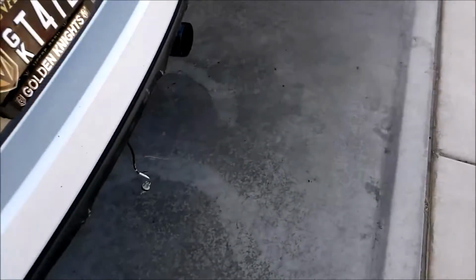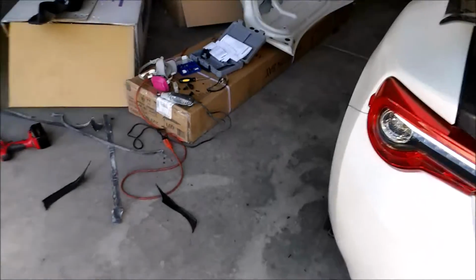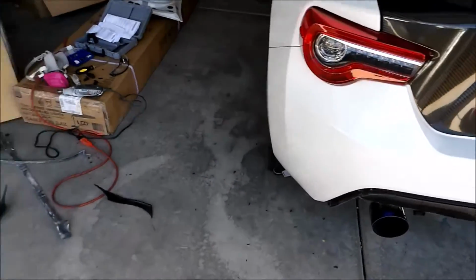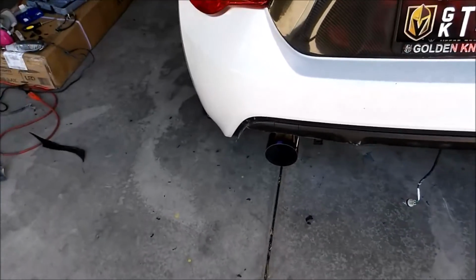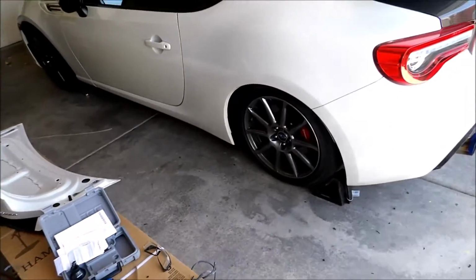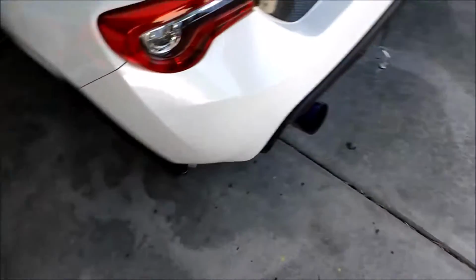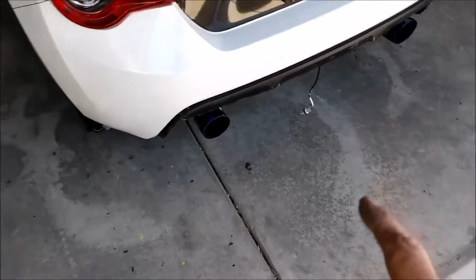Alright, so I decided to order a different diffuser. The one that came with this one, it's not the real kit. The real kit was, the shipping from Japan cost more than the actual kit itself. I actually tried to order that one, and it didn't come. So I got a knockoff version, but I went ahead and ordered the actual diffuser for this kit, and it should be here hopefully in a few weeks, but I'm prepped and ready to go for when I get it.